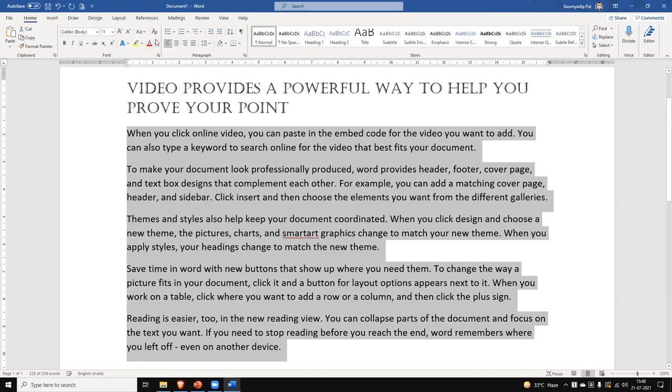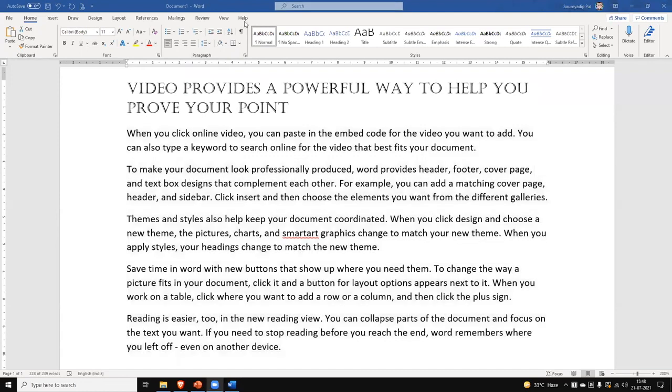What do we mean by sentence case? Sentence case means the first letter of every sentence would be in uppercase, or what we call a capital letter.